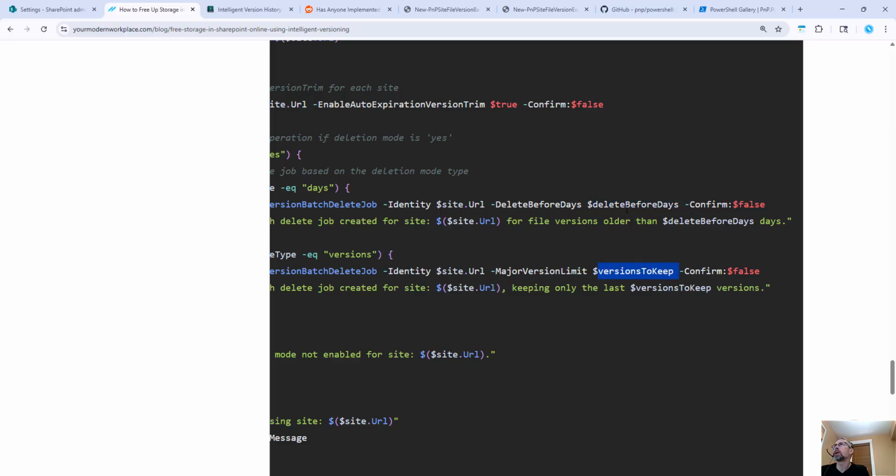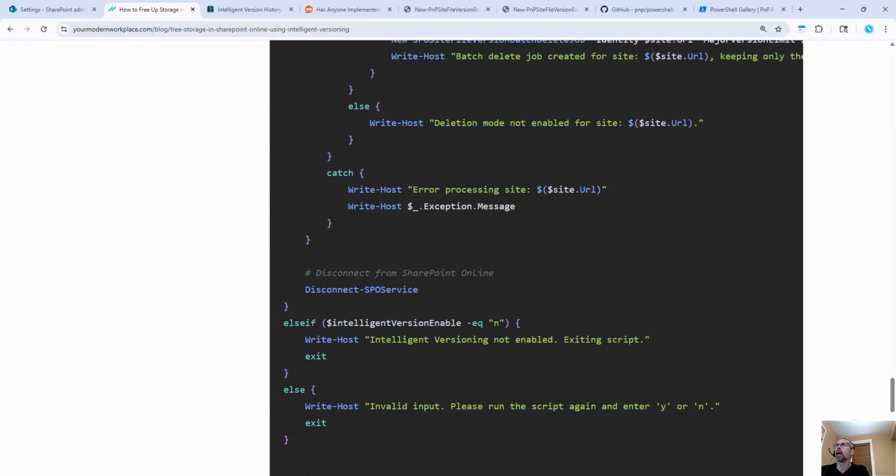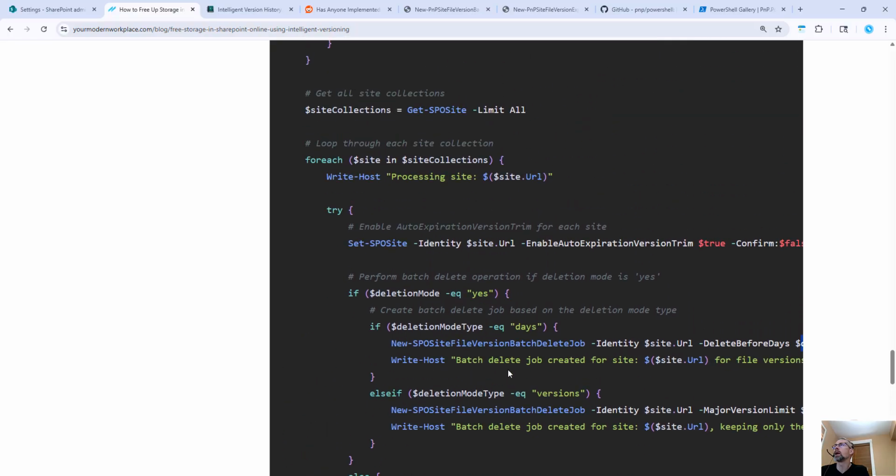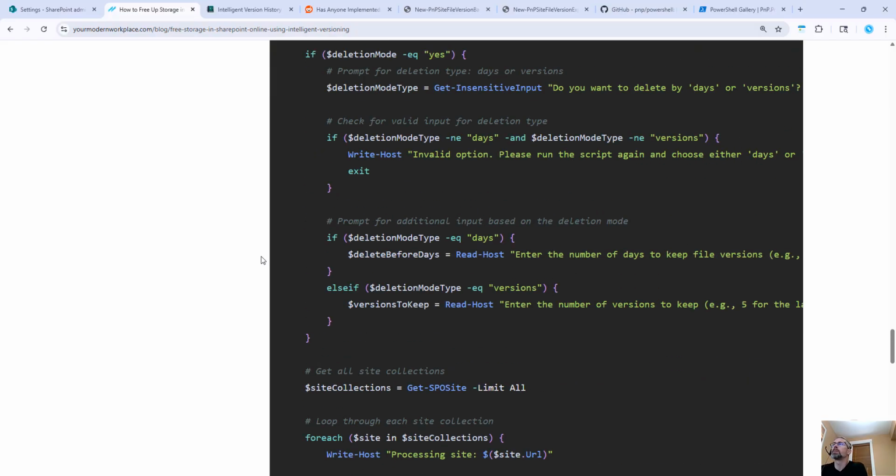Yeah, these are the kind of the cleanup parameters that you're going to be looking at, reaching back in time to existing data. So based on either the maximum number of days, or that would be the delete before days, or the maximum number of versions. Those are two different modes we have available for cleanup.